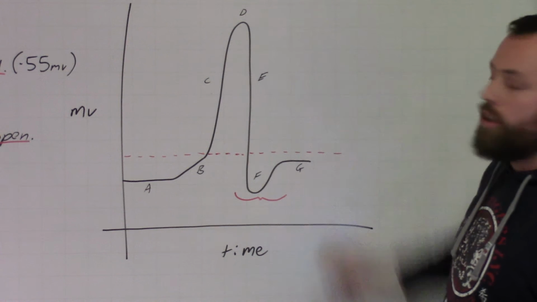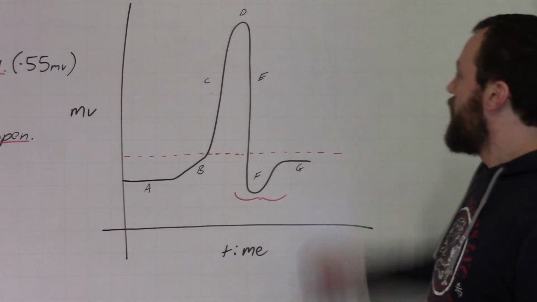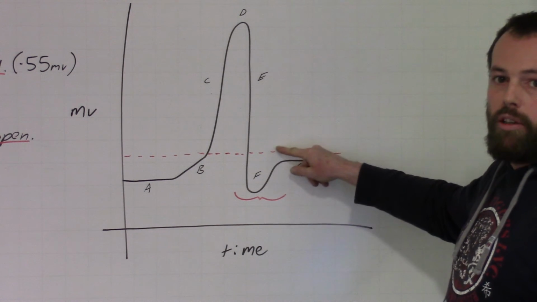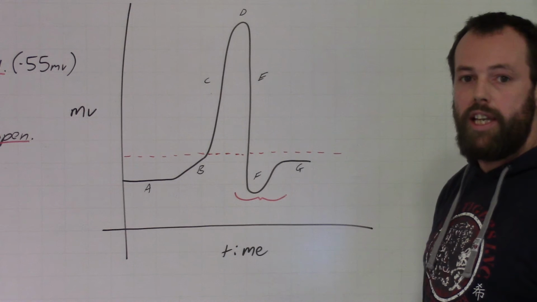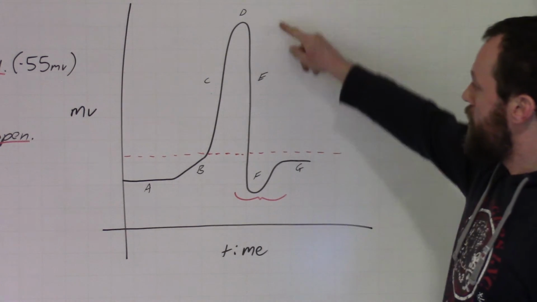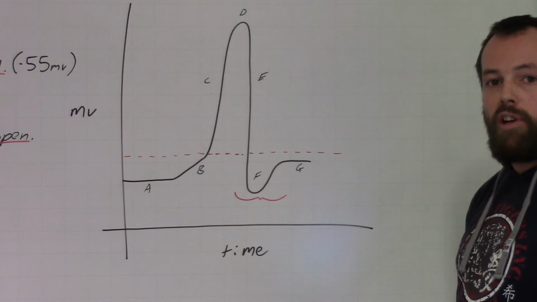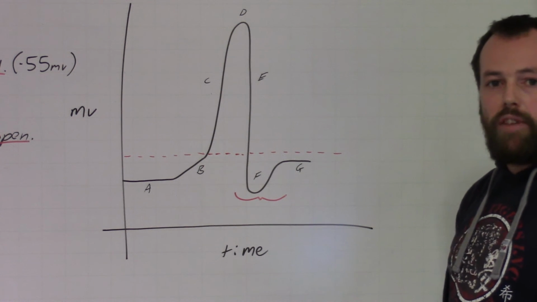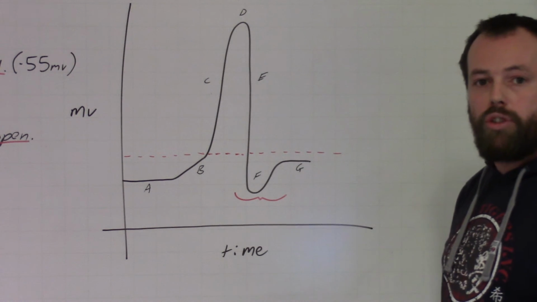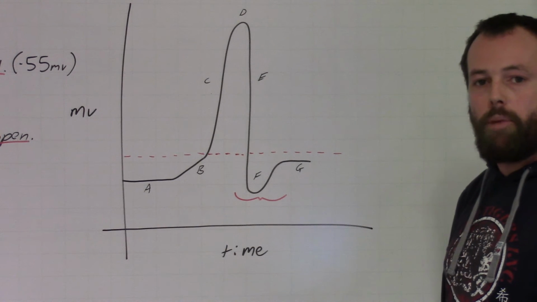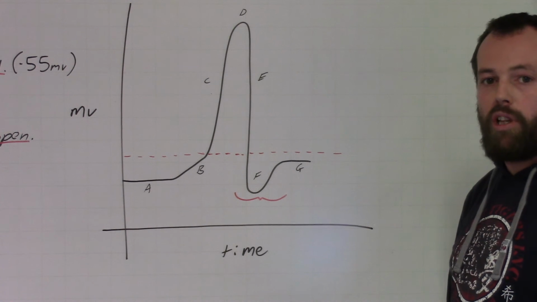At this point, sodium channels close and the potassium channels open. Potassium then moves out of the cell, which means that the charge inside the cell becomes more negative because the positives are leaving. This continues, and we see the charge drops until we get down to point F. This is called hyperpolarization. This is around about -70, -80, and this is where we've overshot the resting potential charge and we've gone past it, we've become more negative. The reason for this is because the potassium channels are slow to close.